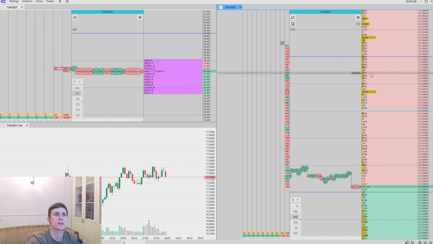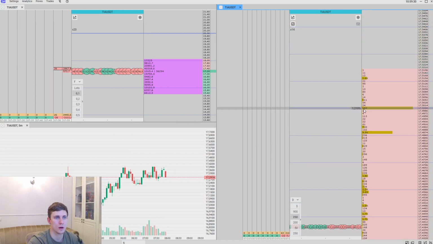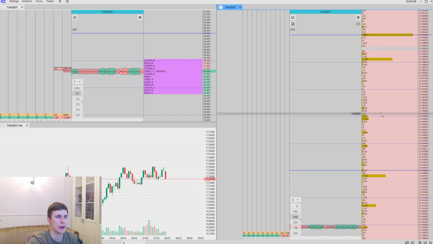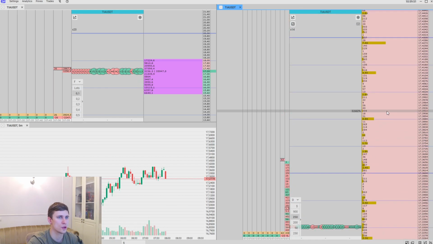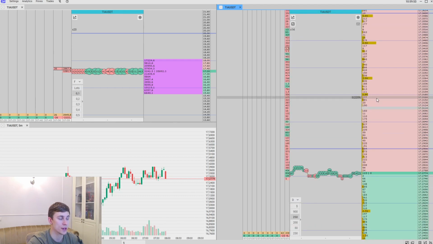But if you meet a really huge limit order on a round price, for example 17.5, it would probably be a really reliable limit order, not a spoofer, and you can use it to find an entry point around this limit order, to use it to your advantage.